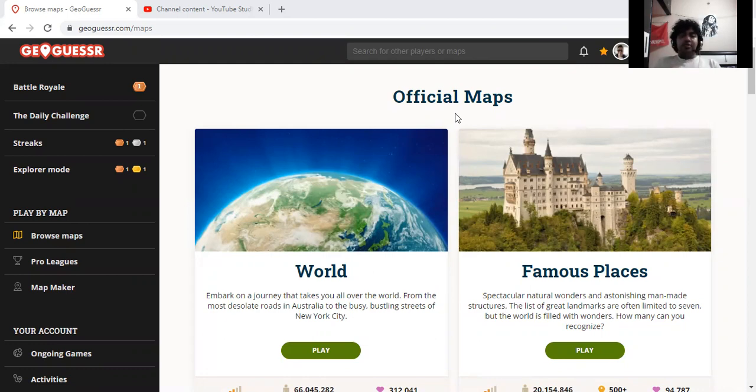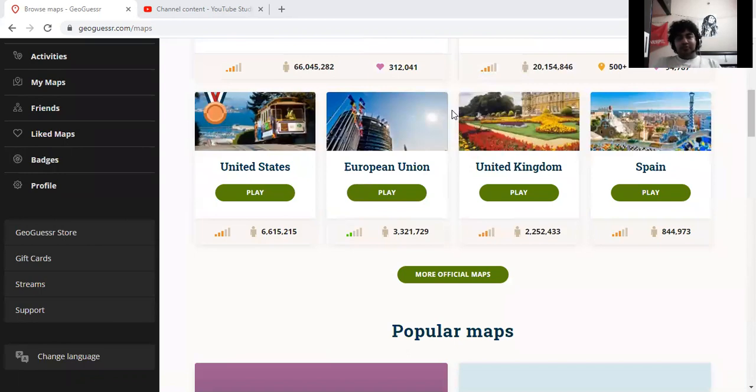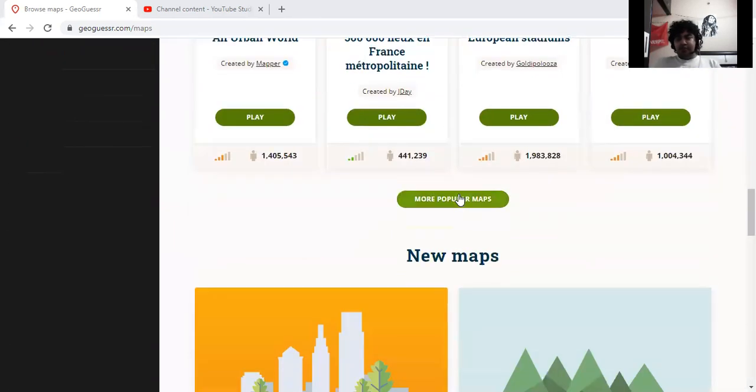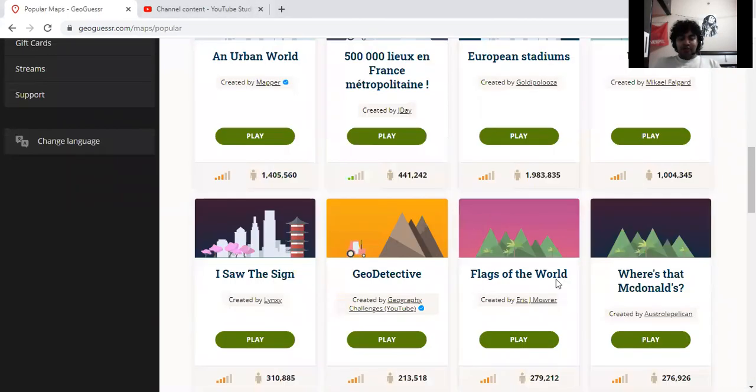For this simple reason, I've chosen flags of the world, because I'm a big flag buff. I love flags, everything about flags. So let's try and find out if we can actually score a perfect score in the flags of the world GeoGuessr.